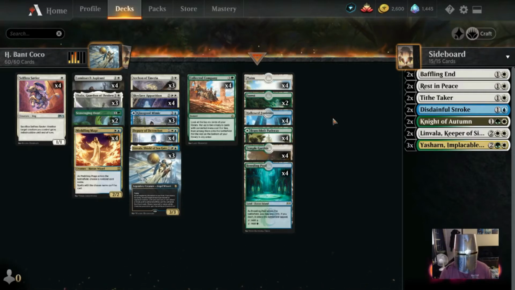You have creatures that also act as removal, and then you have other creatures that act as controllers, the controlling aspects. But basically you're just using Coco to build a huge wide board and control the board, as well as hammer your opponent with some strong creatures and strong attacks. So let's get into the actual makeup of the deck and the cards.